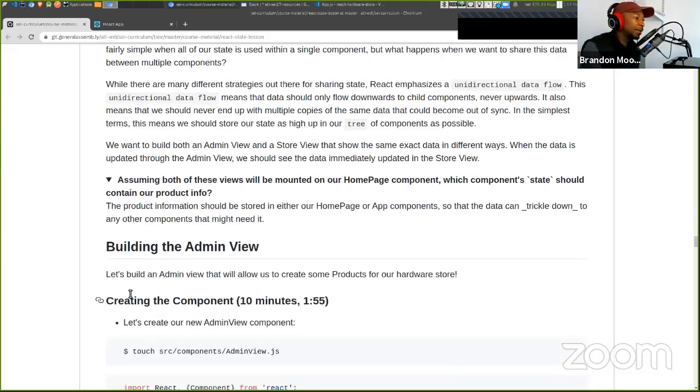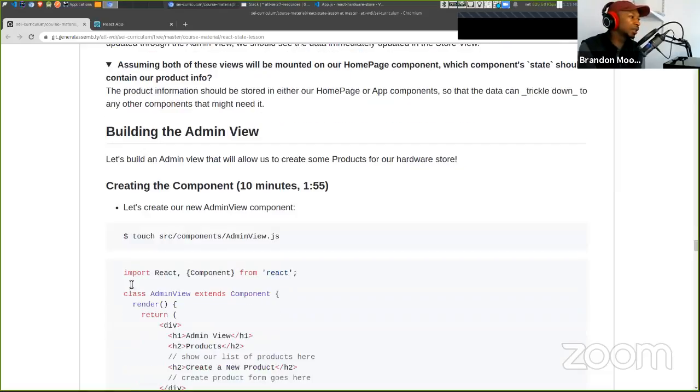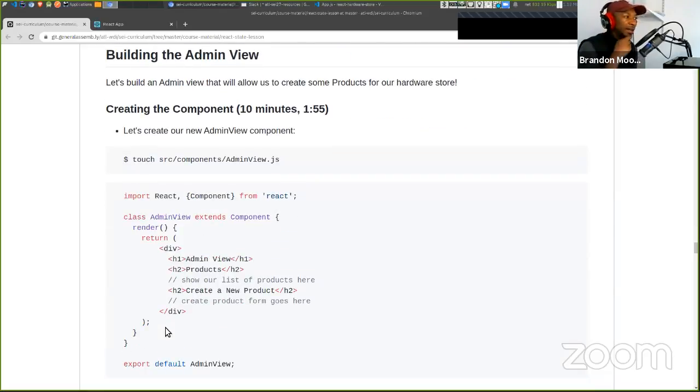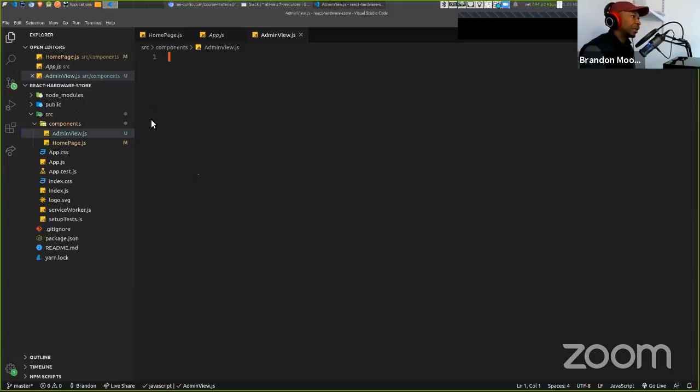So let's build an admin view that allows us to create some products for our hardware store. So we're going to make another component. It's going to be called admin view. So I am going to go in here, create it. I'm going to go ahead and make another React component. We're going to import React from React.